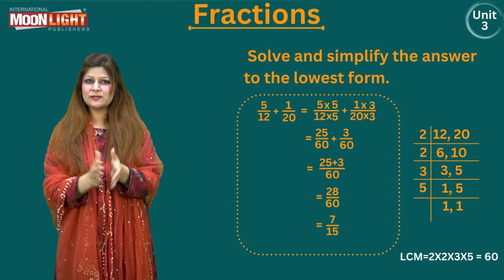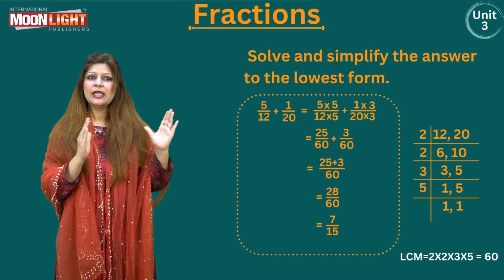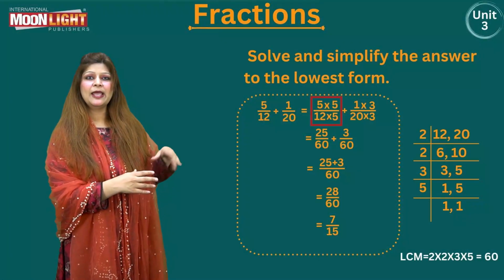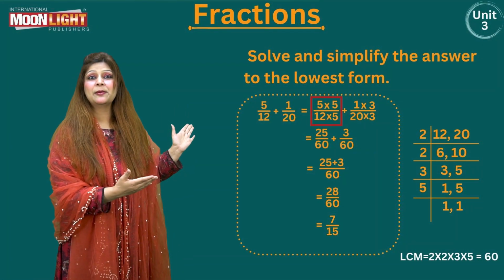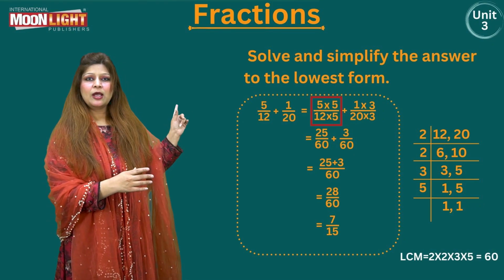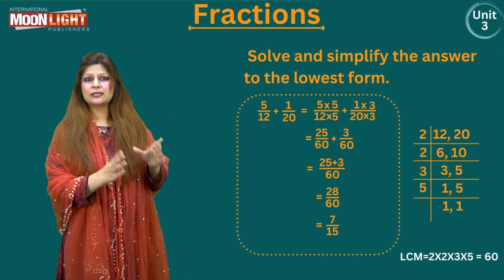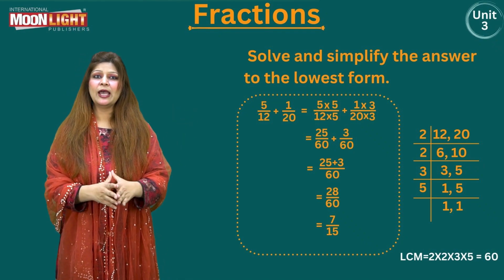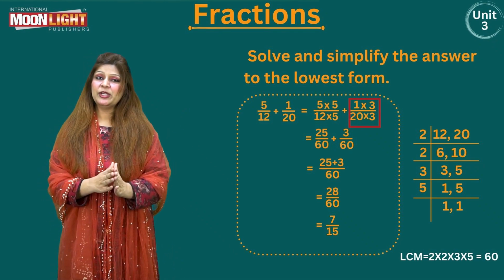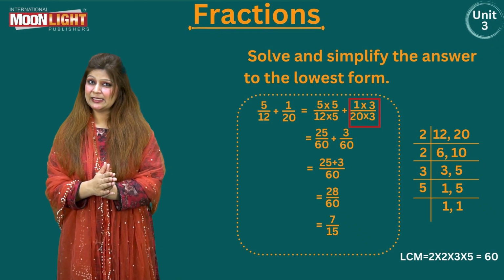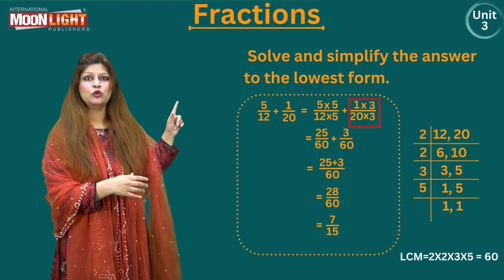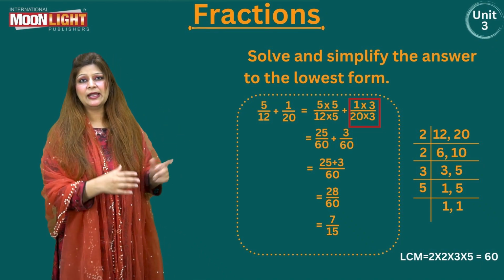Yes, 60. How come? You can just check that in the 12 times table there is 60. Yes, there is 60. So I'm going to multiply the numerator and denominator by the number 5 to make this denominator 60. So I will have this number now, plus symbol, and then I'm going to have 1 by 20. 20 means we are going to multiply 20 with which number to get 60? Yes, with 3. So 20 multiplied by 3 is 60. So I'm going to multiply numerator and denominator both by the number 3.